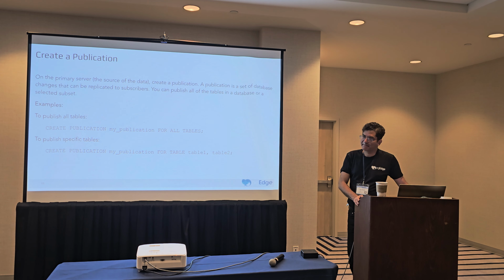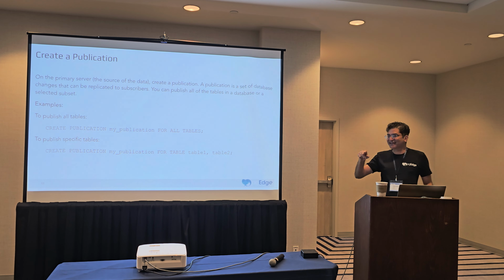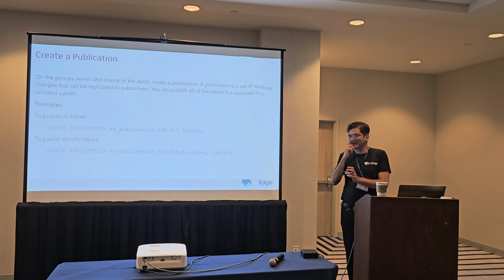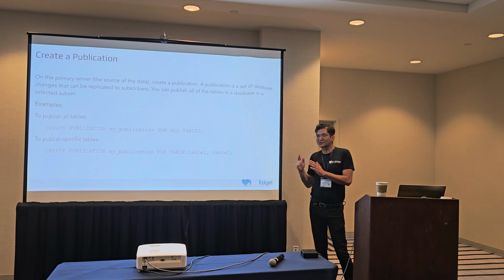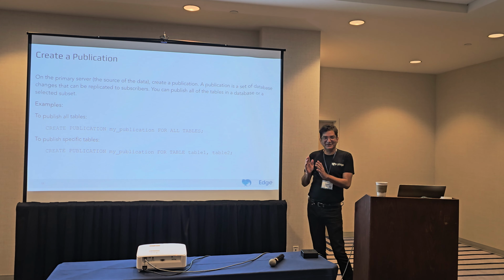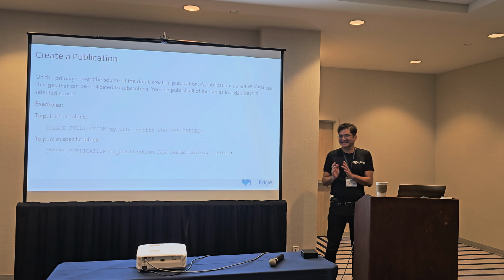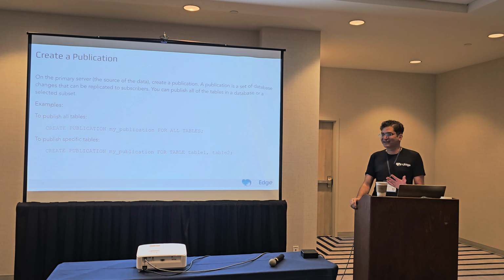Is there any way to exclude tables? For example, I have 100 tables and I don't want to create one publication for all. No, actually, that's static. There's no exclude. If you want 98 tables and not 2, you have to write the 98. It's the same in GoldenGate, you have to write the 98 tables.